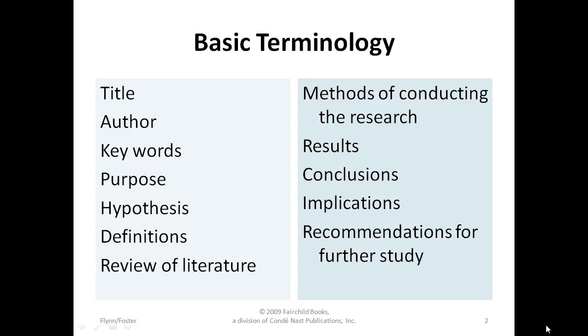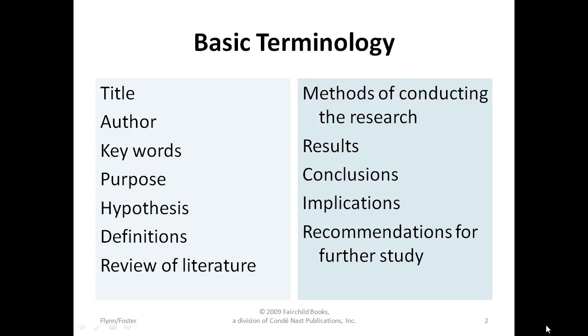Looking at the purpose, this is the first thing stated as your purpose, and it's your goal or objective of the research. When you're looking for the purpose in an article, it will say, the purpose of the study is, or the purpose is to. So you'll be able to find the purpose because it will say the purpose. A lot of times the purpose is listed in the abstract, so it's real easy to find there too.